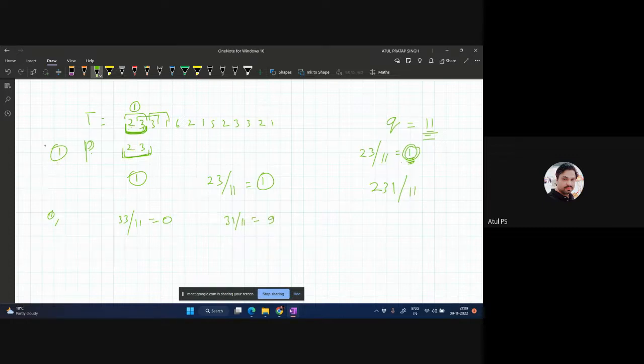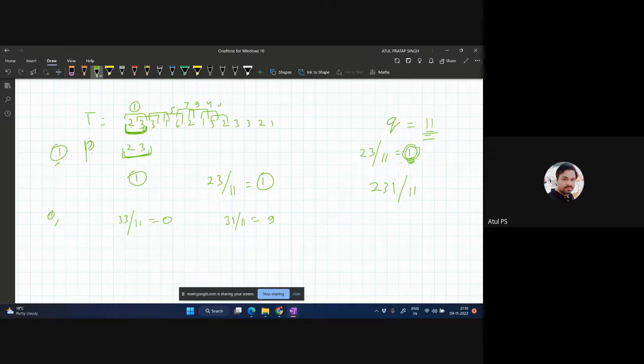You can see this remainder is not matched, so we will skip the matching for these. 16 will get 5, this is also not matched. Now 55, then you get 7, this is also not matched. 21, this is 9, not matched. 15, 4, not matched.